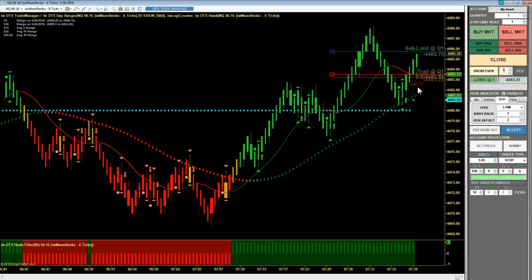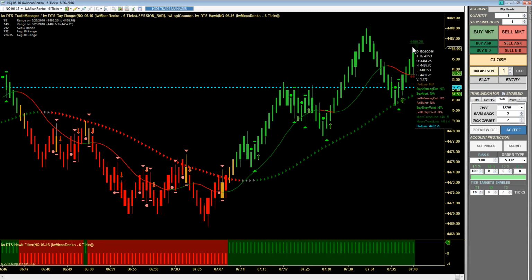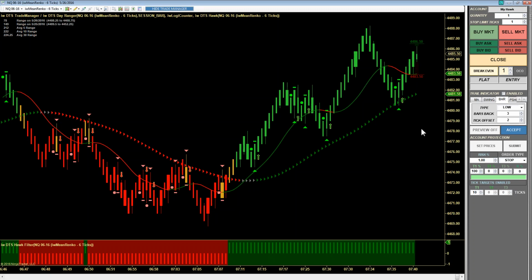It's very likely just a very low volume bar. See, volume was 5 contracts on that bar. 13 contracts, I think, when it closed. Oop, no, there the volume's up. Now it closed just shy of 1,500 contracts. But as it was forming, the volume was very, very low, which is why it didn't want to go anywhere.